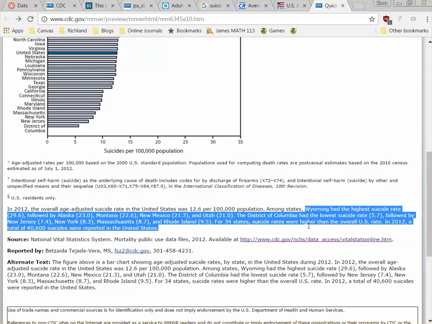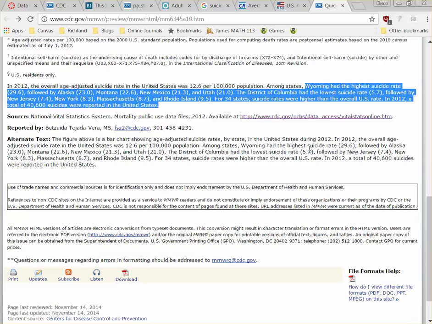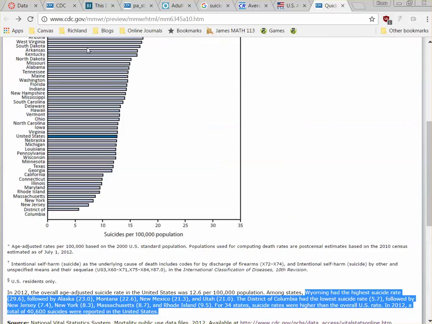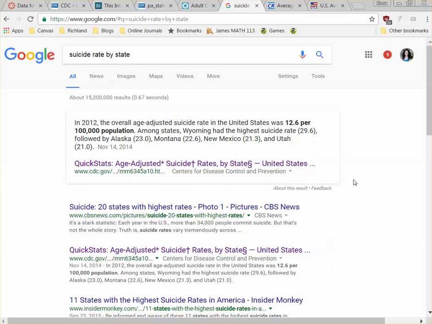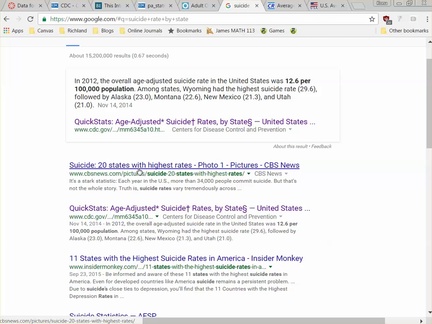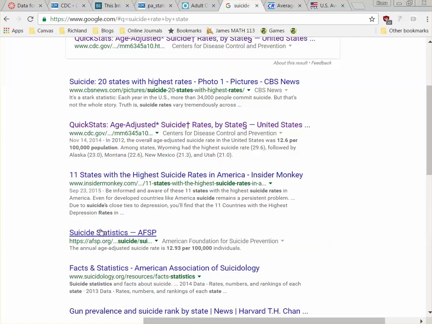Here we have some of the specifics. So the age adjusted. So you provide some, but they're not providing all of them. And in all honesty, it's just too hard to try, like, okay, District of Columbia. Well, 5, 6, is that a 6? Is it a 5 point something? You don't know. So in this case, this is a no-go. So we're not using this one. So let's go back to this. CBS News, 20 states with the highest age-adjusted suicide. I think this is the same one as before. Let's try this one.